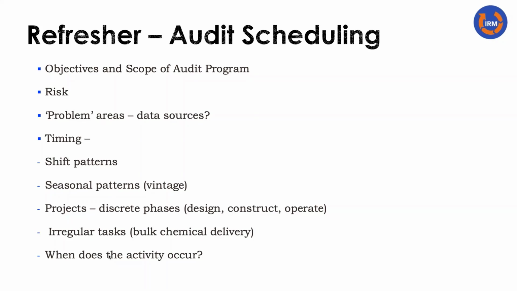So some of the considerations: shift patterns. Yes, I've been to businesses where when you analyse their audit schedule, hang on, 95% plus of it's just looking at the day shift. There's safety risks in the night shift as well, obviously, as well as seasonal patterns. We've got customers in the wine industry. Yes, vintage is very, very busy. That might be a time you avoid. Conversely, depending on the objective of your audit, it might be a time you specifically target to do an audit, given that that's when there can be an increase in safety or quality or other risks.